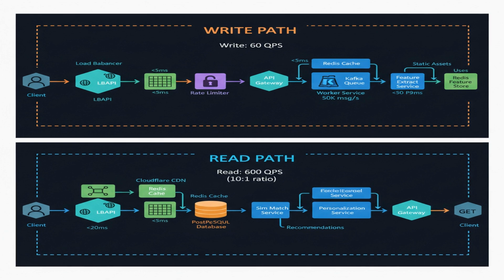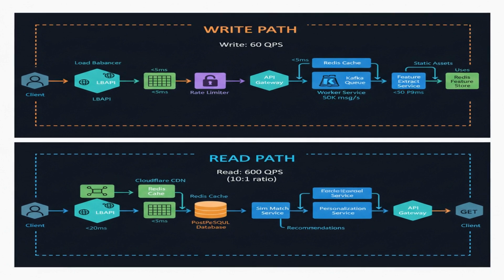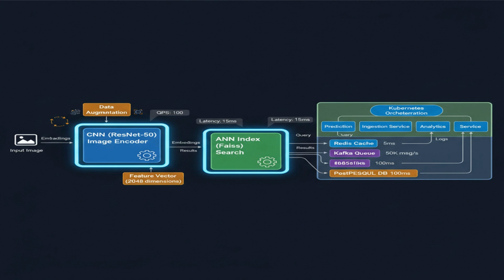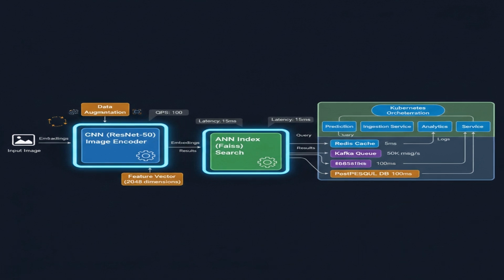We use Kafka for asynchronous processing of image uploads because it provides fault tolerance and ordering guarantees. Alternatives like RabbitMQ were considered, but Kafka's scalability makes it a better fit. Let's dive deeper into the core logic. For feature extraction, we'll use a convolutional neural network, CNN, specifically a pre-trained ResNet 50 model. Why ResNet 50? Because it offers a good balance between accuracy and computational cost.